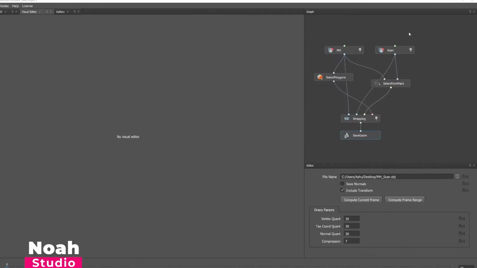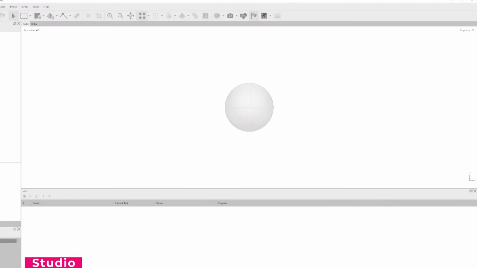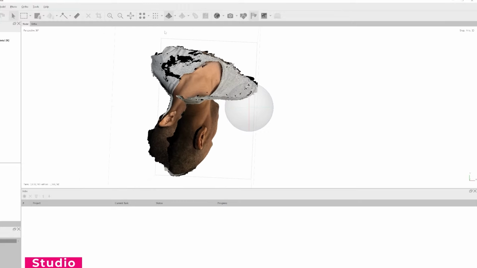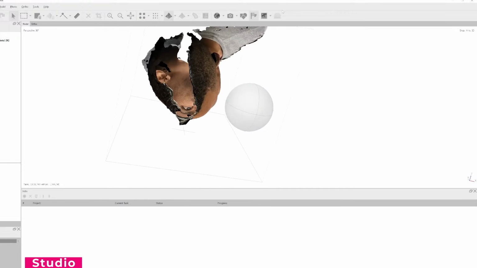Then we already did this one, we don't need that one. Open Agisoft and open the project you did. Alright, so I'm gonna open that one here. Okay, so let's see.